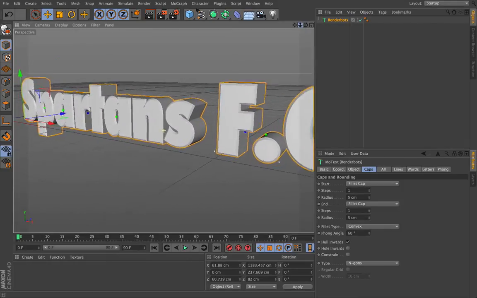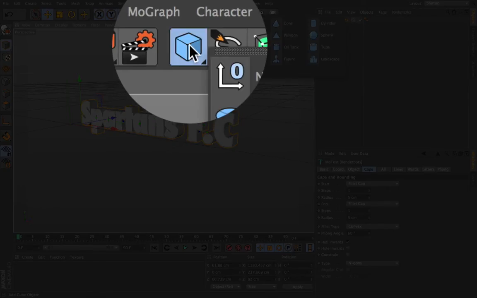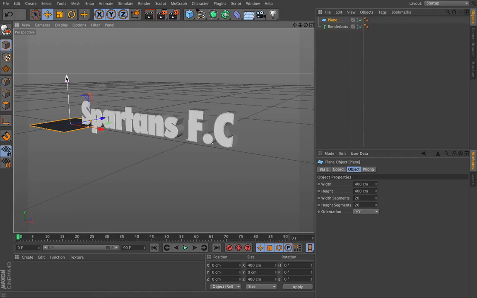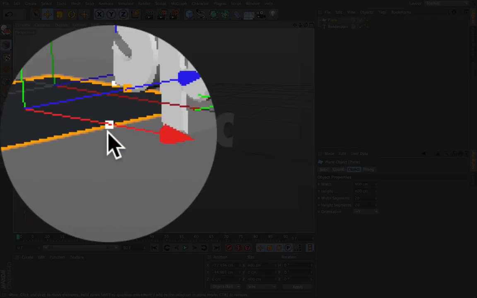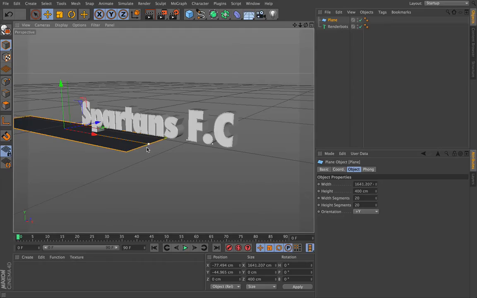Now we want to put this on some sort of floor, or have something down here for this to reflect into. So what I'm going to do is go to my primitive state, go to the word plane, and that drops this plane in here. As you can see, I can move it this way and across, as we said many times before. But I'm going to head for this little square here. If I click on the square and drag, we see it starts to extend the length of that. So I'm going to drag that little square and move the arrow across.